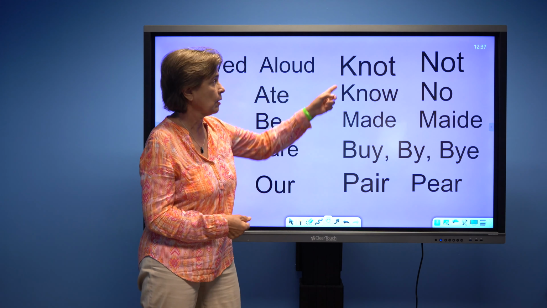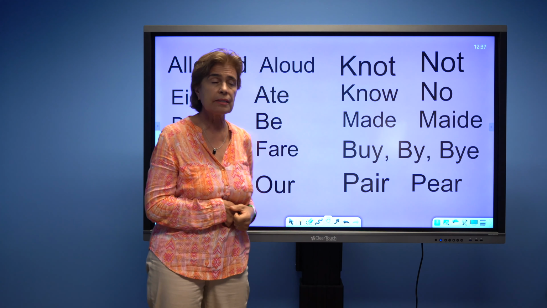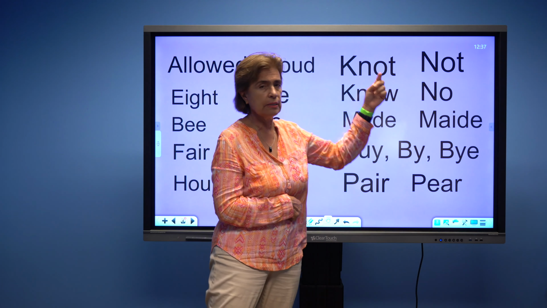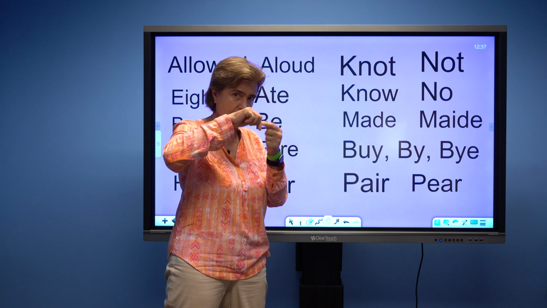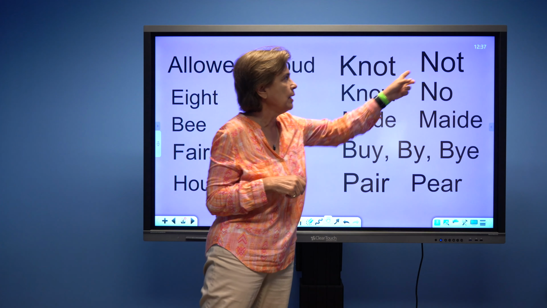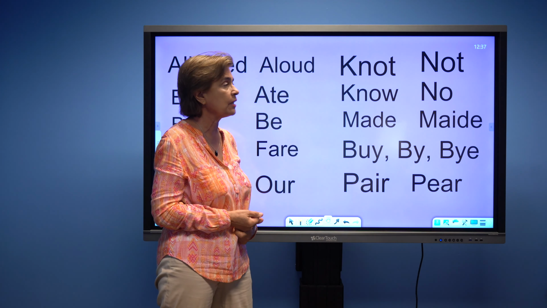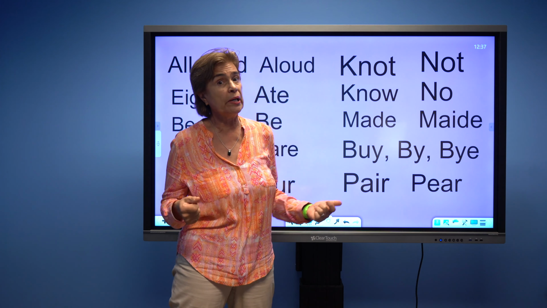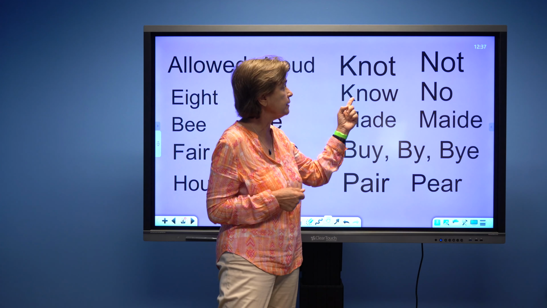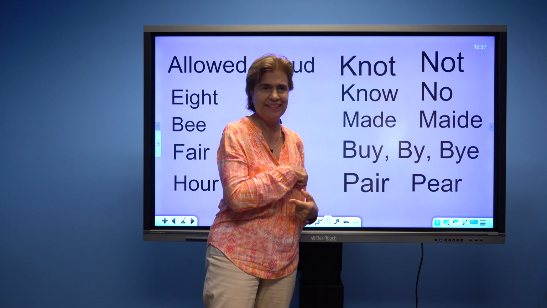Knot, of course, remember, the K is silent, you pronounce it "not," and so is that. But the knot here means something different than this. This knot is string that you put together and you tie together. And this, of course, is "I will not attend the meeting. I will not attend any party right now." No. Again, the K is silent, no. And this is simply the word no, as opposed to yes.